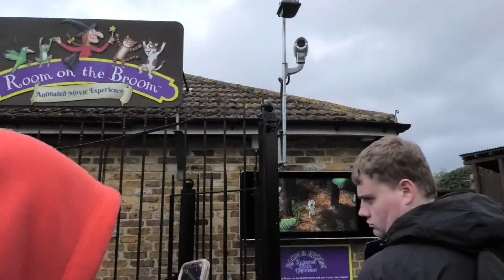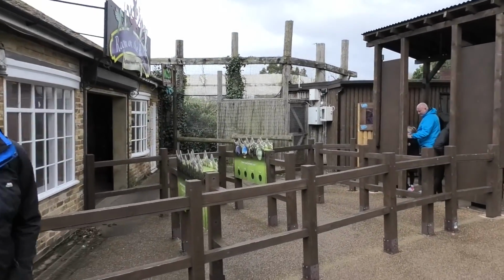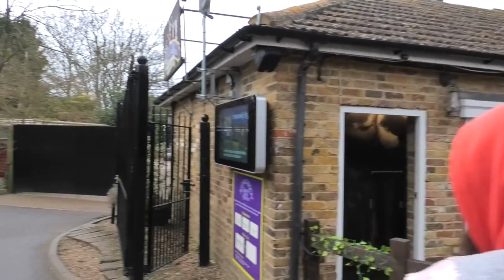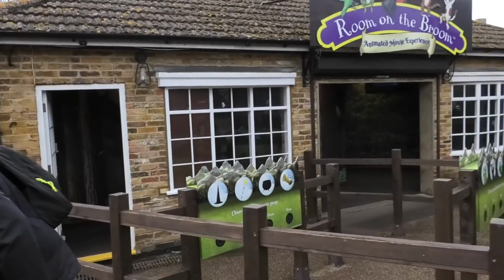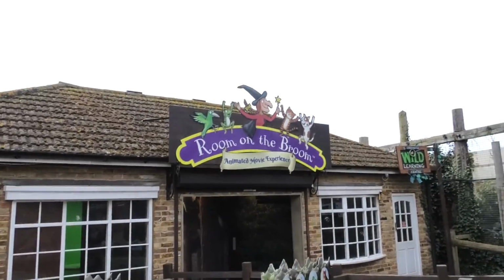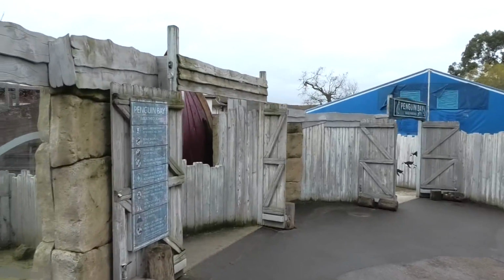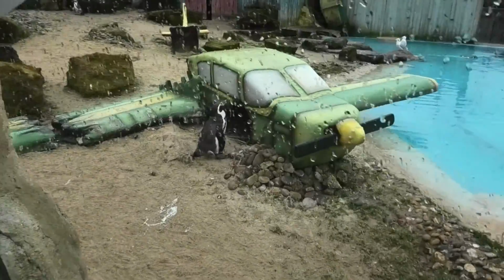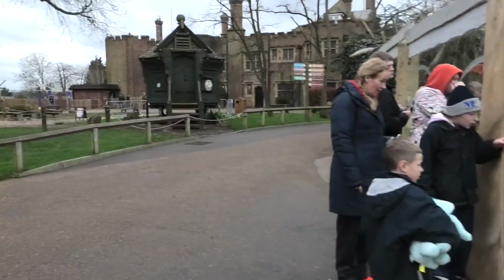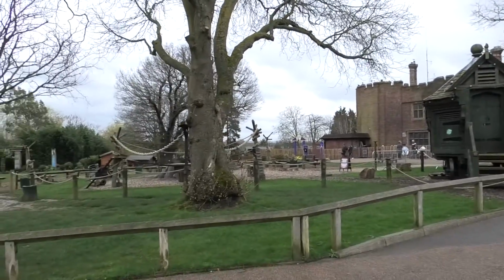Anyway, we're just coming past the Room on the Broom animated experience, which we saw over the winter event. They were doing free trials, but we sadly didn't take the opportunity. Basically an interactive experience where you can get put into the film using a little wristband and you choose props and all that, so yeah, it's quite interesting. The penguin enclosure, they've put a glass wall up down the side now. It always used to be accessible from here, but this glass wall I'm pretty sure is brand new. We've got some penguins just chilling out down here. We're not going to bother with Room on the Broom today as it's not really that great a ride, but we're going to go to Vampire after as well.